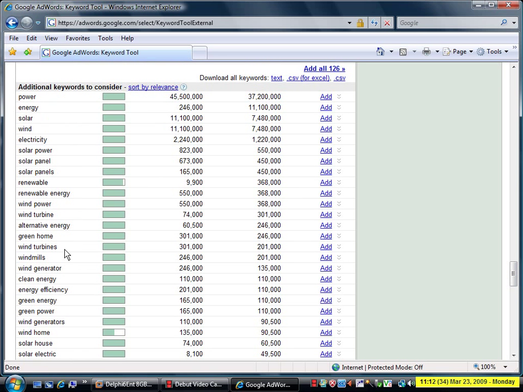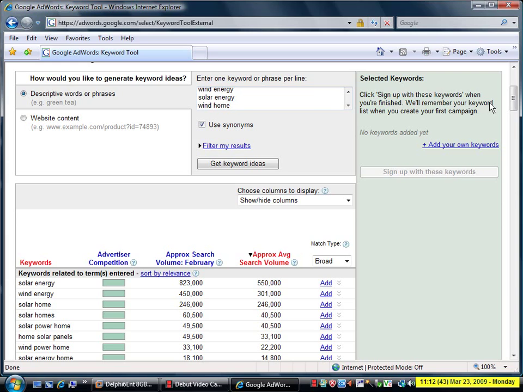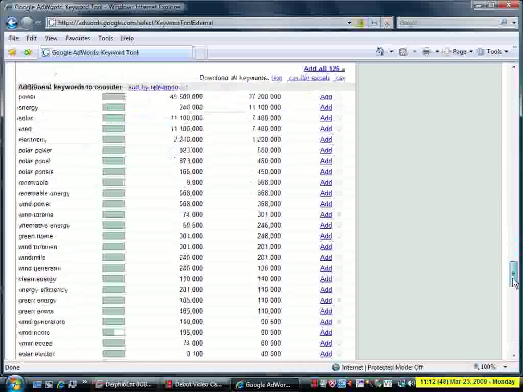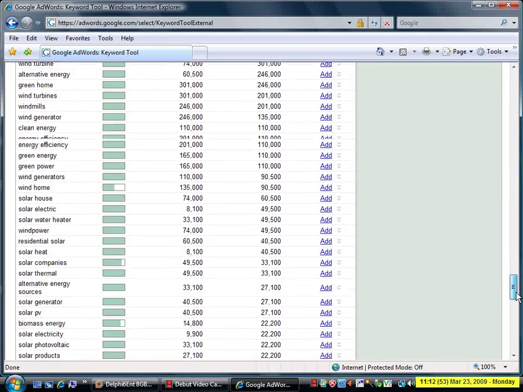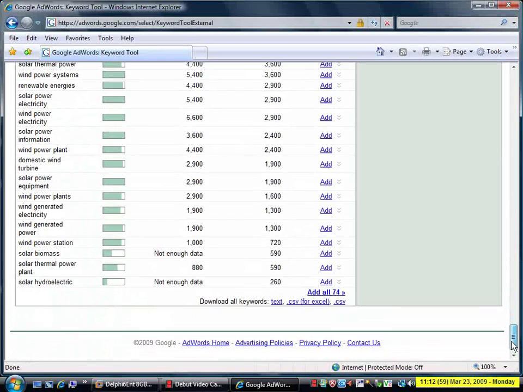Seriously look at this list and consider doing further searches. Go back up here and either add them to this list or do a separate search and compile a list of key terms that you believe would be of use in your niche. Now, you don't have to copy and paste all of this information. If you go down to the bottom of the page, you can save this whole table as text, or you can save it as a CSV file, which you can import into Excel or OpenOffice.